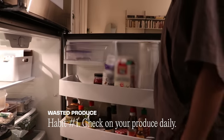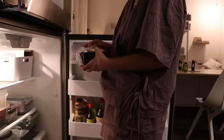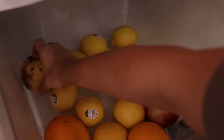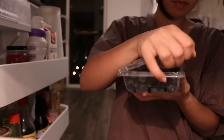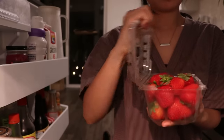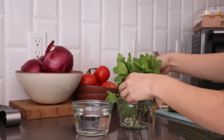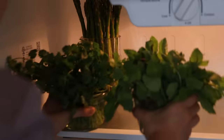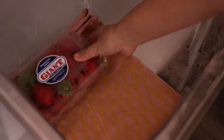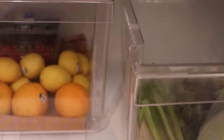Check on your produce daily like it's your garden. Your produce is alive, which means it could also die. Once you start seeing your fruits and veg almost like a houseplant, you realize how important it is to take care of them and notice their existence. For herbs, treat them like flowers in a vase — place them in a glass filled with water and this will keep them fresher for longer. I also line the drawers with a towel; you could also use newspaper to absorb the moisture and make it easy to clean any debris that falls to the bottom.